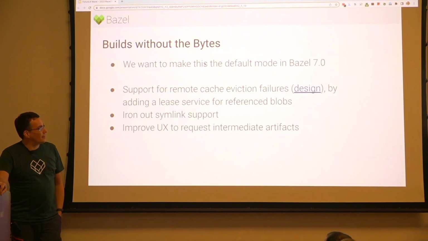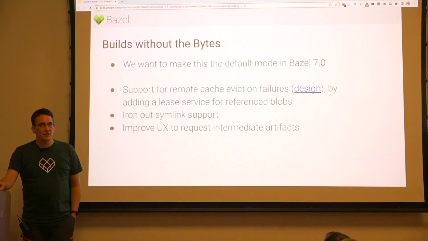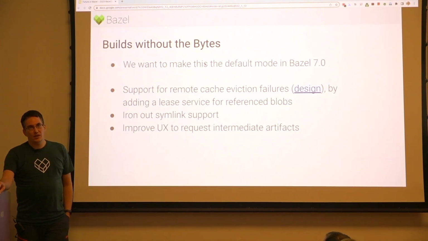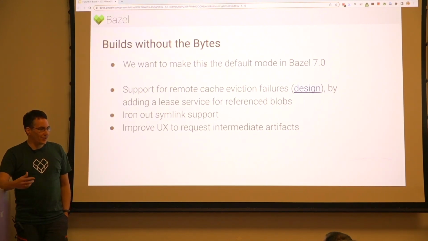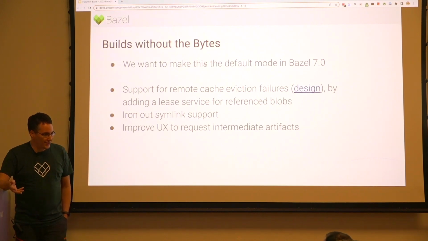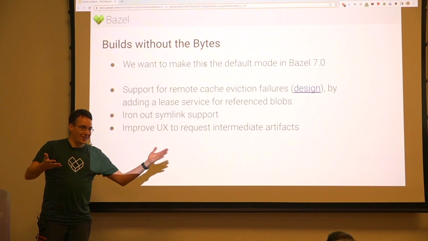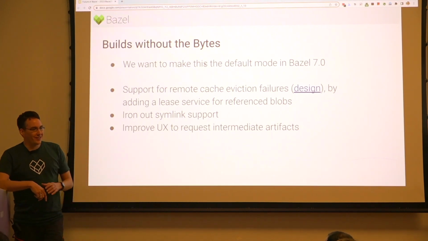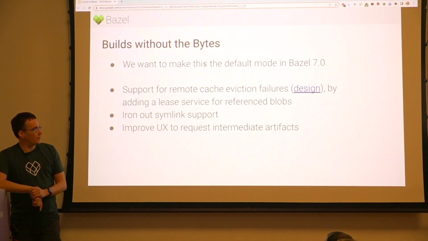Cho has started implementing his idea of a release service, which addresses the problem where the object falls out of the remote cache. So you can imagine you get back a cache hit, but then for a subsequent action you need to run, those artifacts that you need are no longer in the cache, and this design helps to work around that.